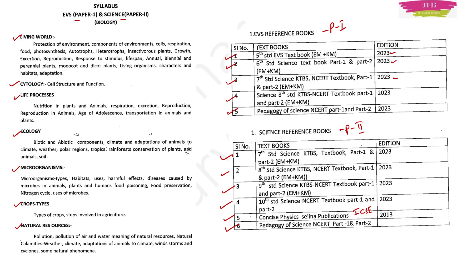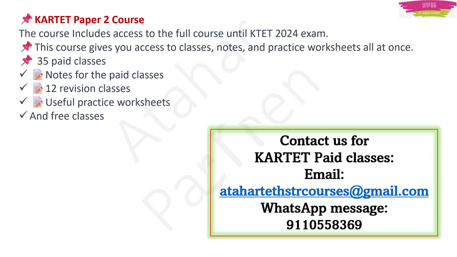Now I want to address one more query which aspirants repeatedly ask: 'Madam, is your course enough to clear Karnataka TET?' I want to tell you clearly that all the syllabus portions for Maths and Science we discussed in this session are covered in our Karnataka TET Paper 2 course. In fact, Paper 1 chapters and details from the Paper 1 syllabus are also found in this course. This course consists of 35 regular paid classes plus 12 revision classes, totaling 47 paid classes. You will also be given notes for the 35 regular paid classes, and practice worksheets specifically made for Karnataka TET. Along with all this, you have some free classes.